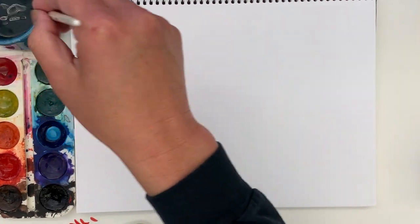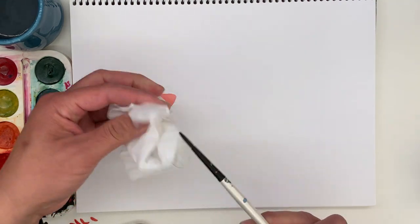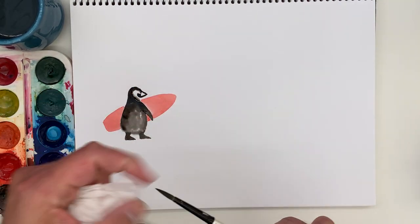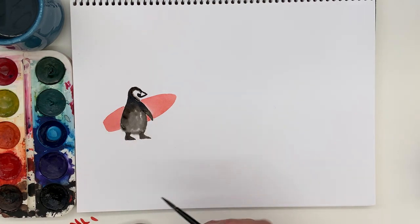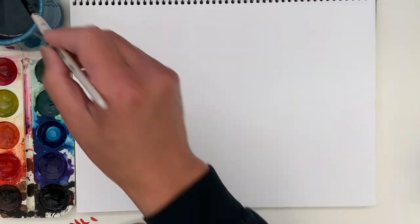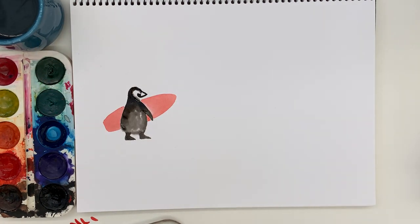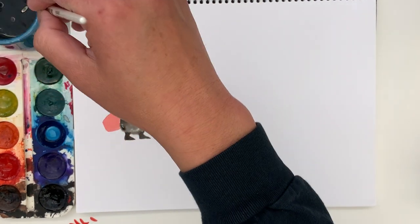Okay. I'm gonna wash my brush off. Use my tissue to kind of pull off any dirty water that's in the brush. And then load up the black a little bit more. Load up the black, water it down. And then I'm gonna clean my brush one more time.